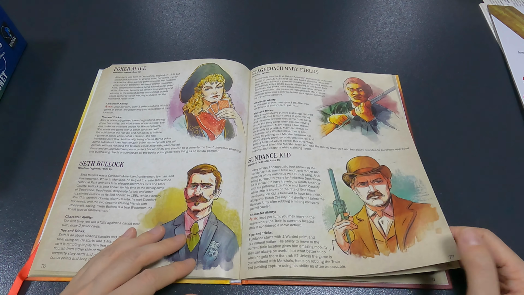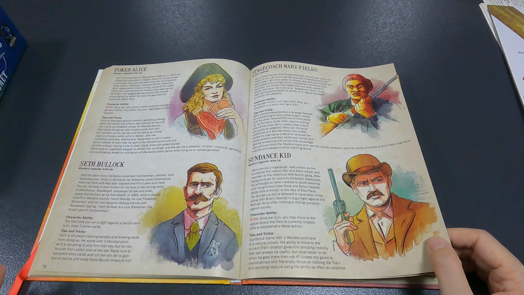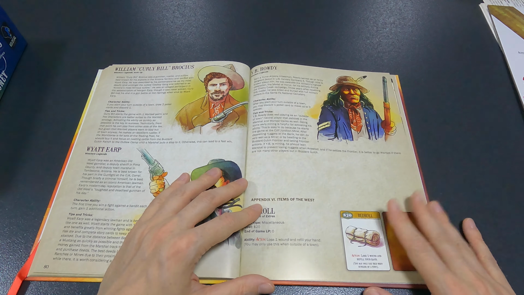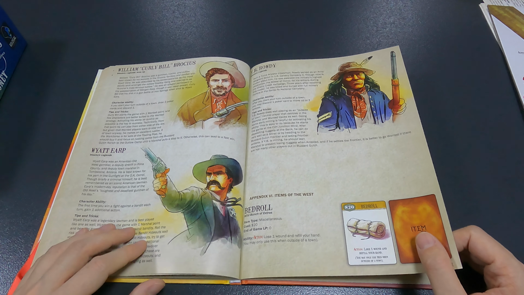Oh, come on. Why can I not come up with the name of where Seth Bullock is, Al Swearengen, Wild Bill Hickok, they're all in there. It's blah, blah, blah town, isn't it? Ugh, I can't think of it now. I'll just put it in the video.